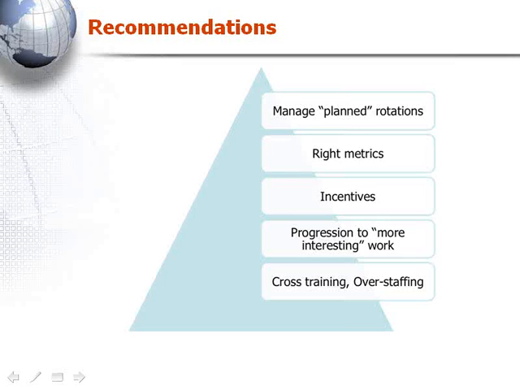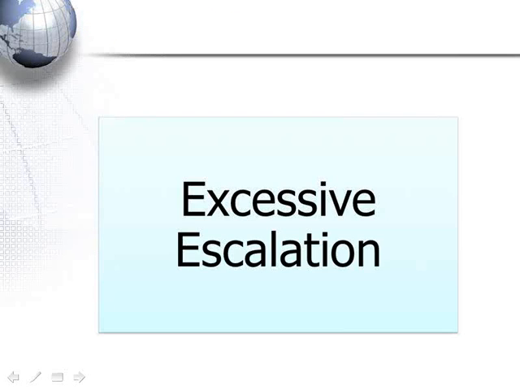The notion here is maybe if you've got a 10 to 12% project, and it's a very critical one, they may put 1 or 2 people, and they may find that they are shadowing the other people, and if there is turnover, the other person can jump in and take over and reduce the impact on you. So these are some of the things that you can do to improve offshore productivity. And if you go to the next slide, we're going to talk about excessive escalation.